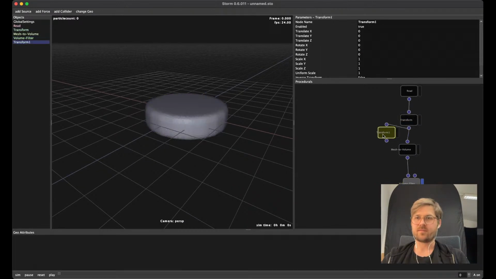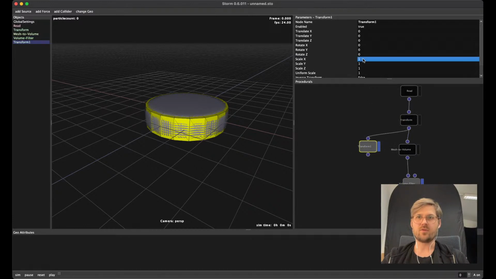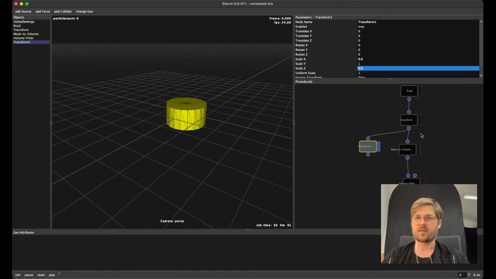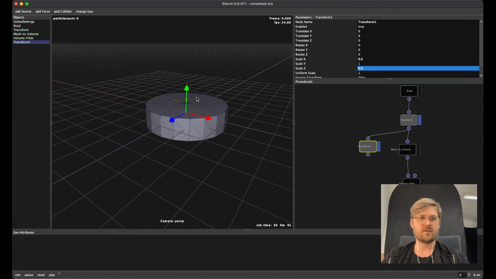So we create a second copy of that. Make that a bit smaller. Maybe a bit higher up.